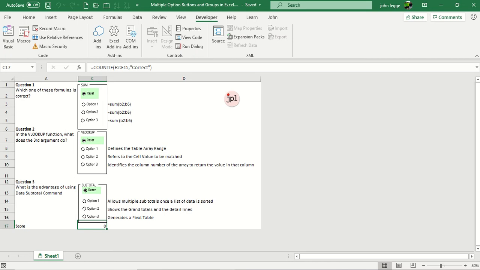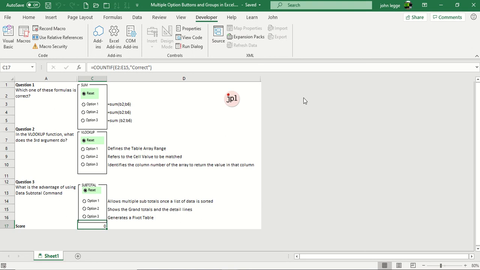It's a question and answer quiz really, and certainly the 3 questions, they're the functions which will appear in our basic or intermediate or advanced courses. But in this little worksheet, we're using groups, 1, 2, 3 groups, and option buttons within each group. And what I've done is enable the user, someone like yourself, to have a go at the question. Choose an option and see what score they get here down in cell C17.